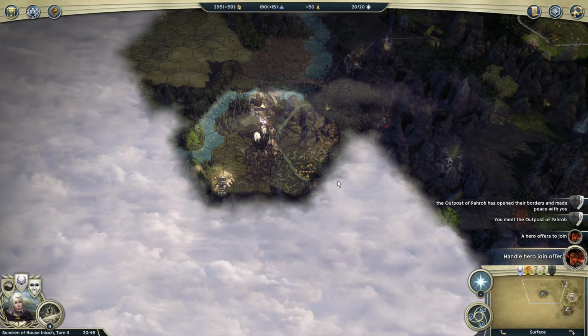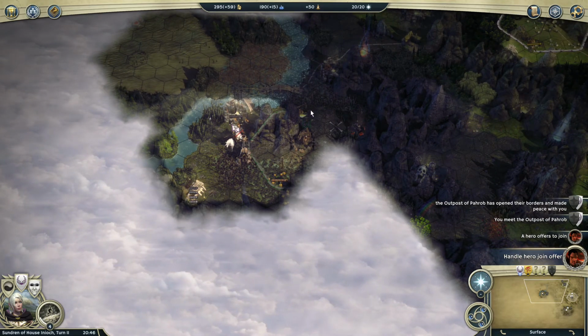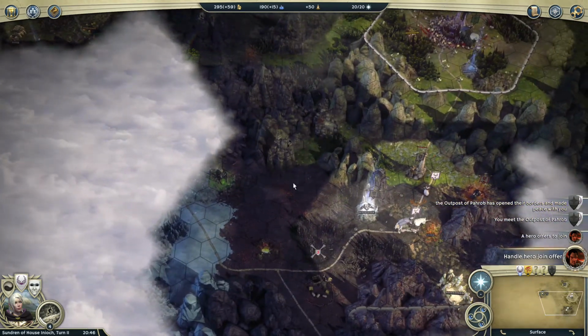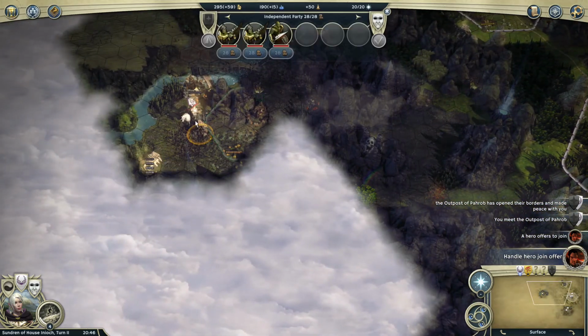We're going to go ahead and sign this peace treaty and see if we can get a quest from these guys and take them over. They would be really helpful because goblins don't really care about this crappy terrain, and so maybe we build a goblin city down here and take advantage of all the resources that we have uncovered to this point.